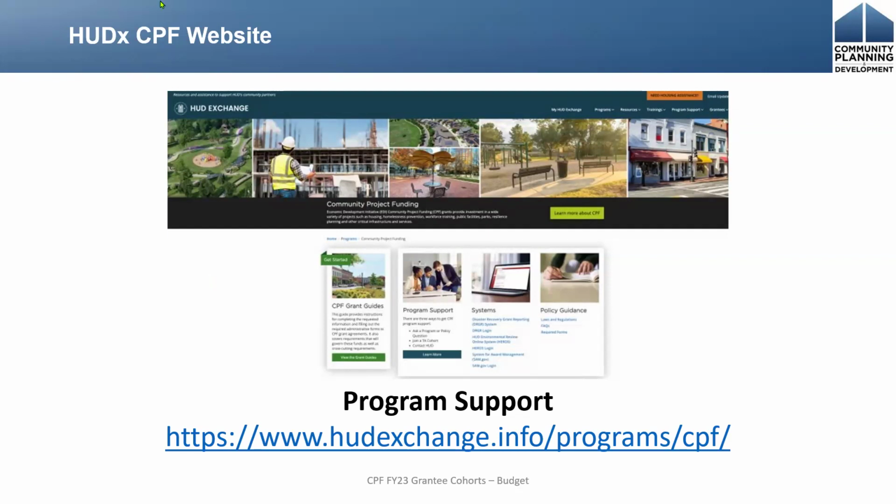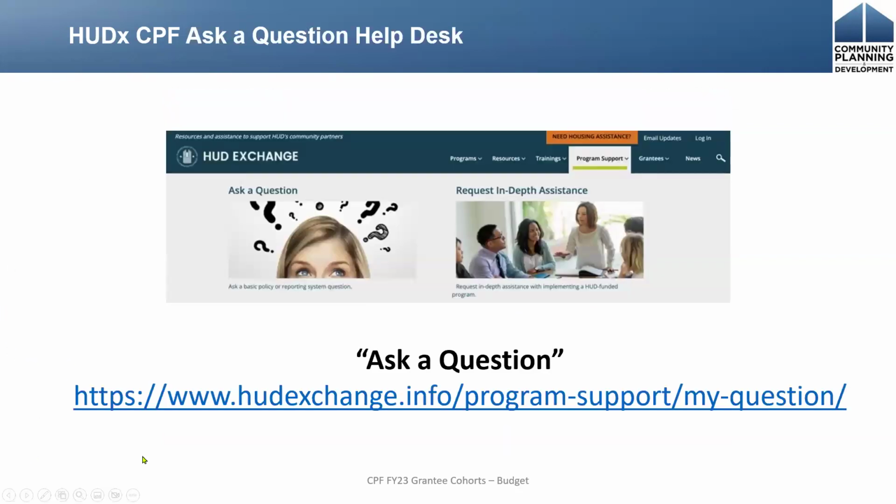Go to the next slide. And the Ask a Question is a really wonderful resource for folks as you have questions, as you're going through the development of your materials, as you're starting to think through implementation of your program. Ask a Question gives you the opportunity to submit a question through the HUD Exchange.